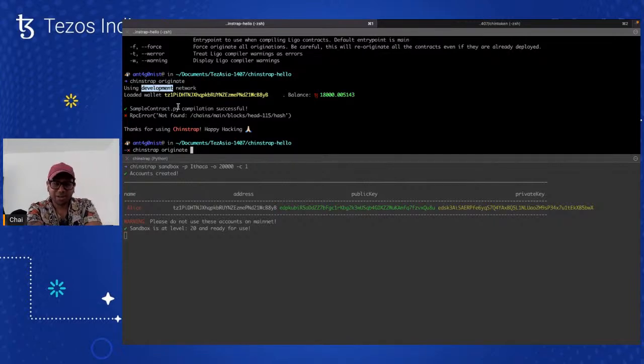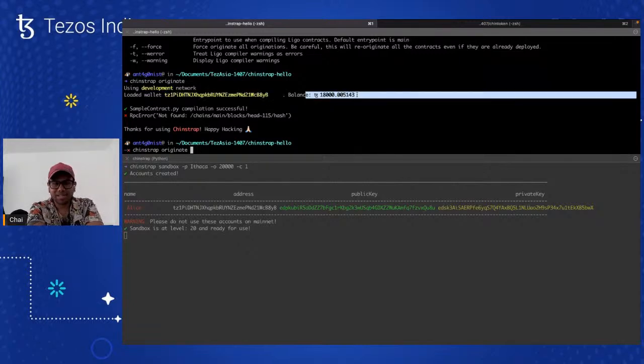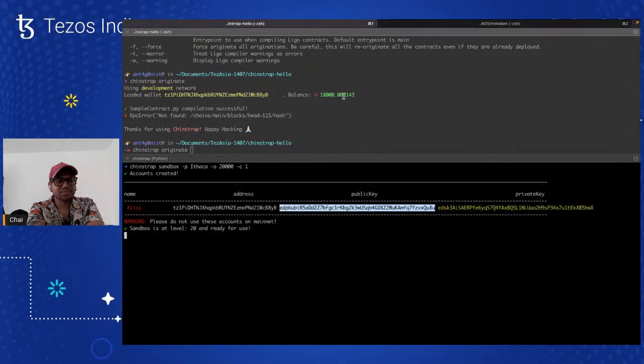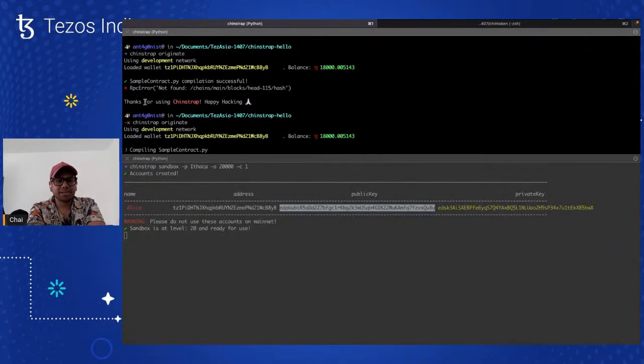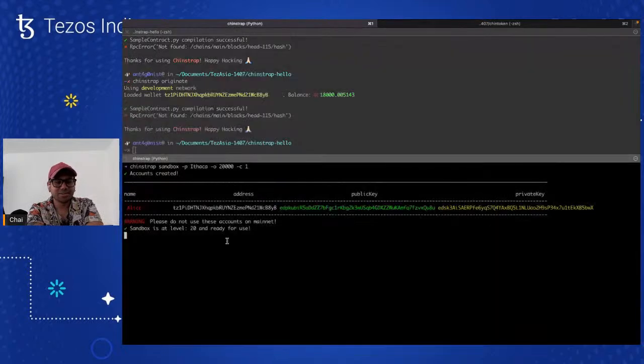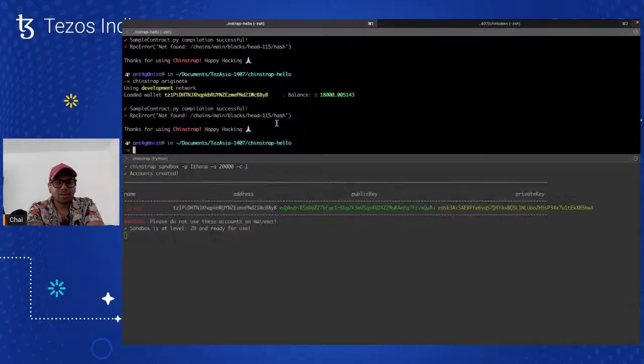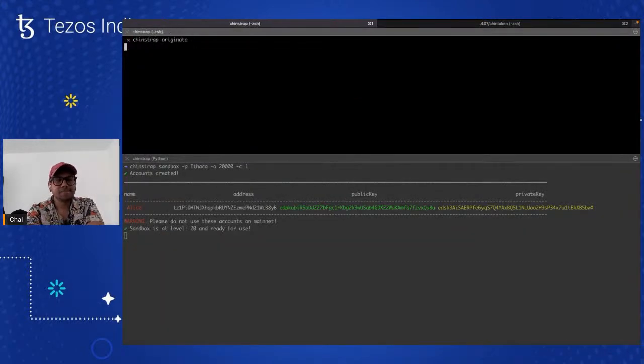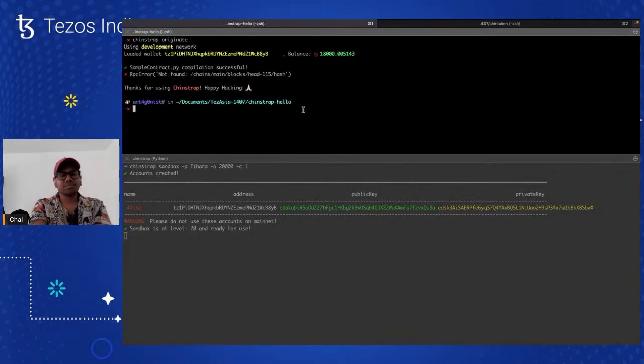It has loaded the private key, and then it fetched the wallet address, and that's the balance we have. Then it tries to compile and then originates. It's still going on.